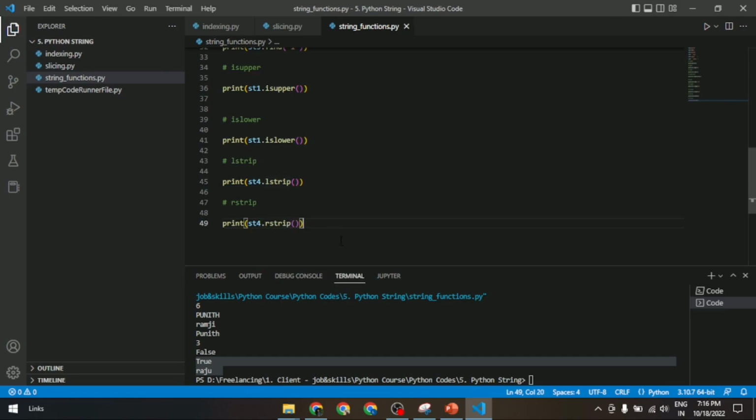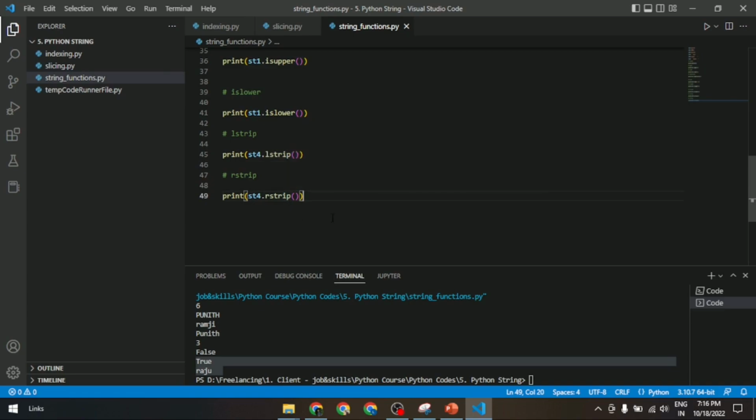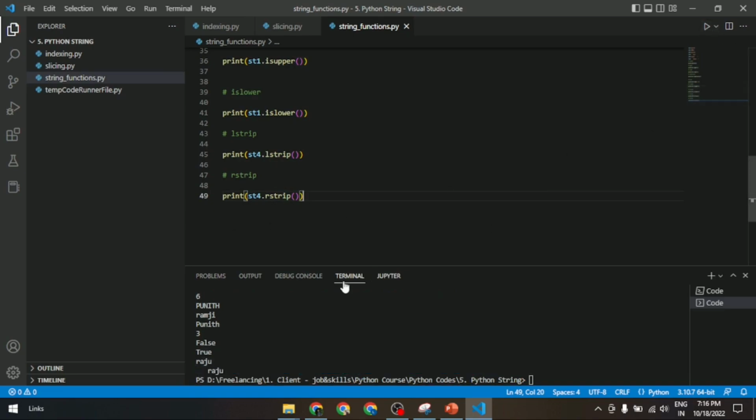It won't do any operation because rstrip removes the spaces at the right side of the string, but we are taking an example with space at the left side. When you check here, you can find the space before Raju. The first example printed Raju because we used lstrip, which removed the left space and printed only the normal string.